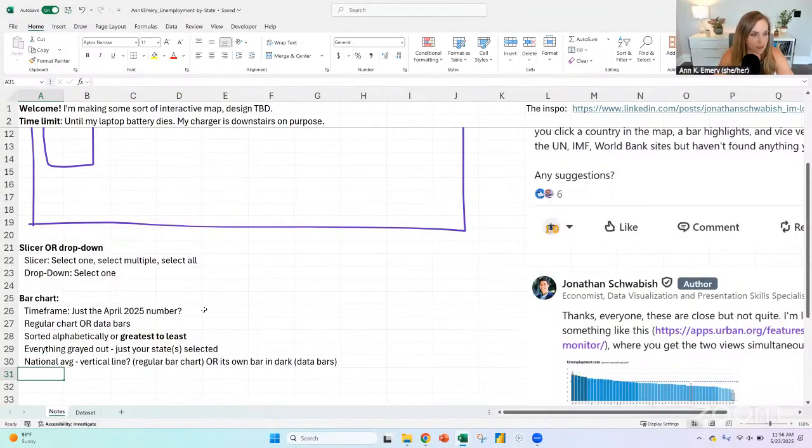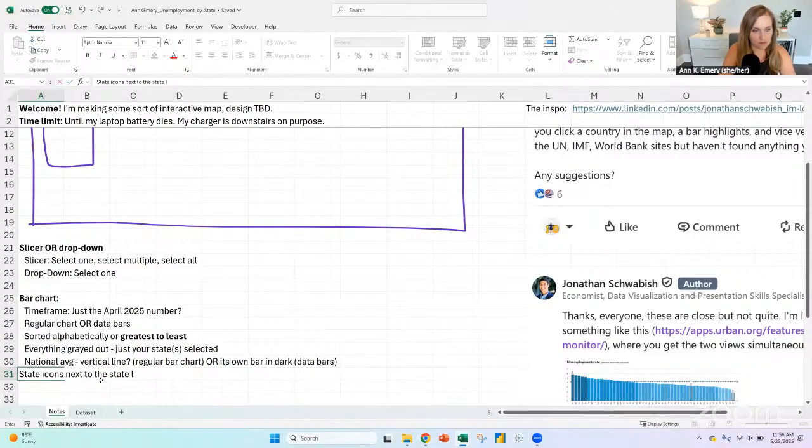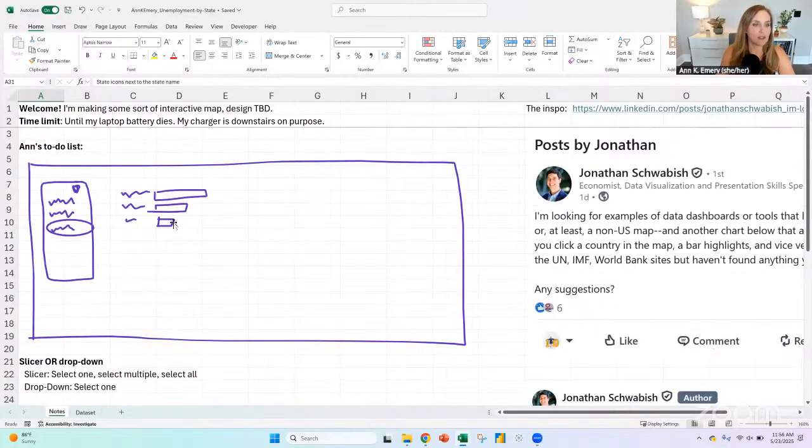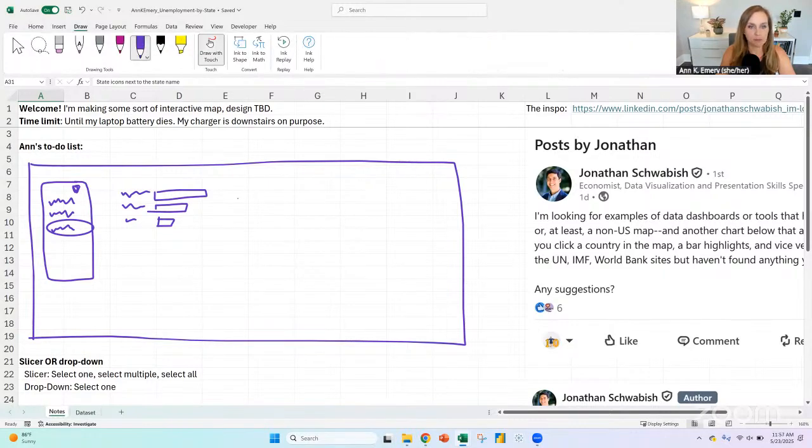I'm tempted to use data bars. I might also add state icons here. Probably. I really love state icons. They're super fun. Maybe a bar chart, maybe a map over here. Is this redundant though? Bars and map?